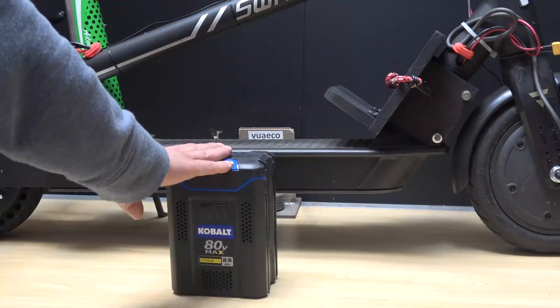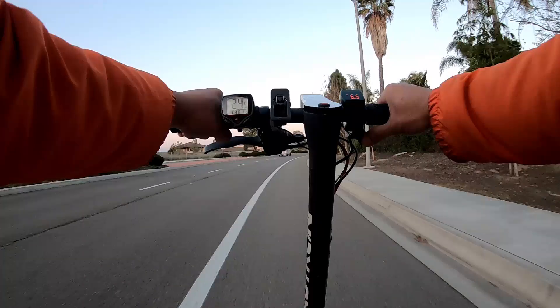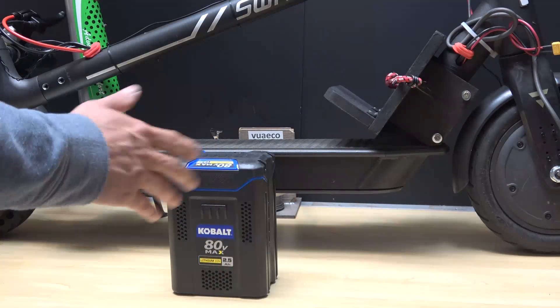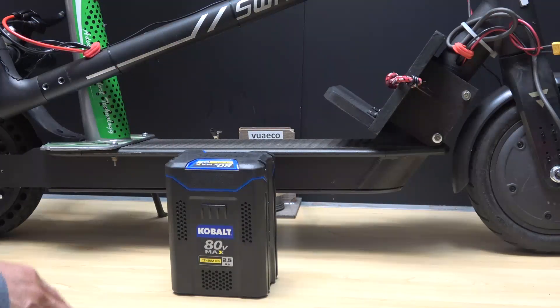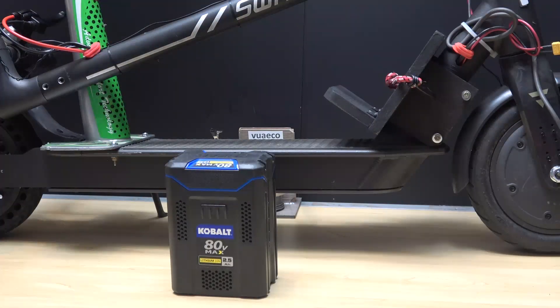This 80-volt battery test is a total disappointment. I was hoping for at least 35 miles per hour given the no-load test showed 45 mph, but the fastest it could go was just 24 miles per hour. It accelerates quickly at first but then slows down the more I push the throttle — even slower than the 60-volt test. The limiting factor is the controller, rated for 48 volts; pushing it to 82 volts is a bit too much. I'm lucky it didn't burn up. I did three speed tests and ran about two miles without it burning out, so it's still a success — a failed success.